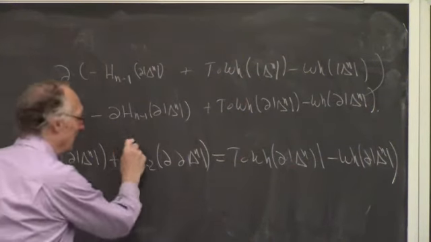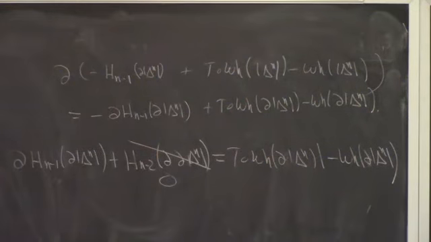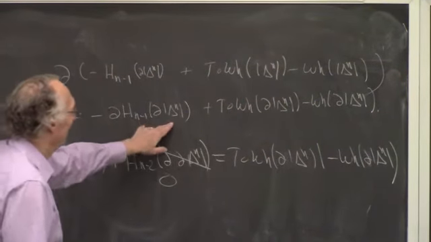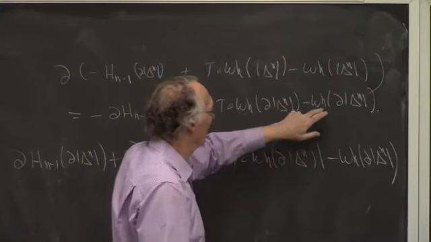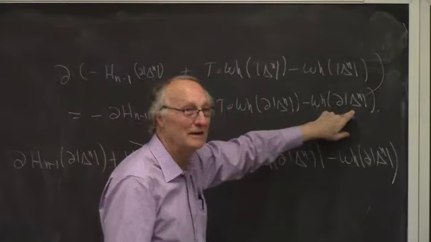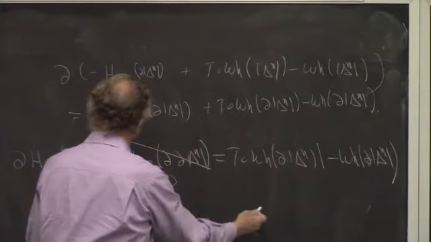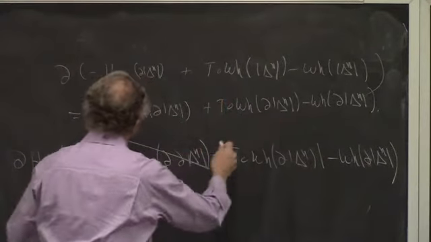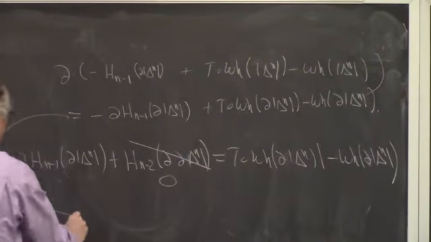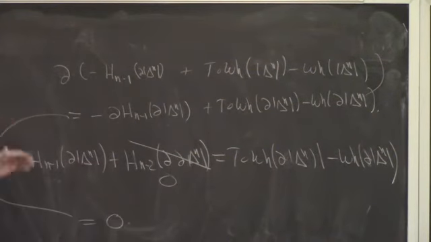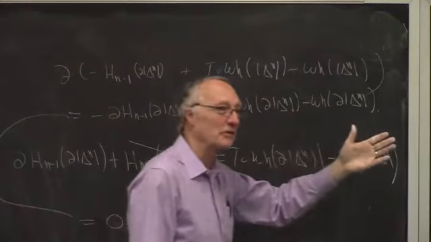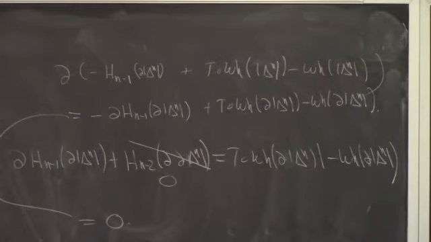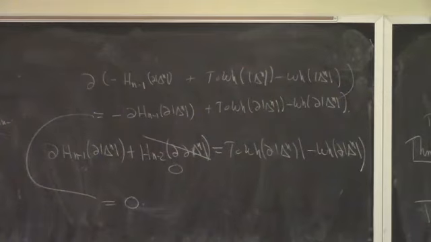Well, boundary of boundary is 0. My term goes away. And you see that the boundary of this thing is exactly the difference of T composed with Whitney minus Whitney applied to the boundary. Well, there it is. This is equal to that. This difference is 0. So this thing is a cycle. Therefore, it's a boundary. Therefore, you can construct an H_n. There's your chain approximation to the diagonal.